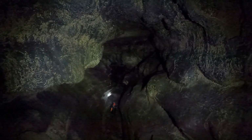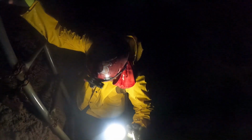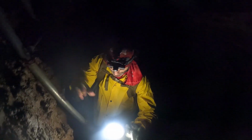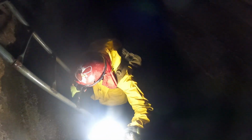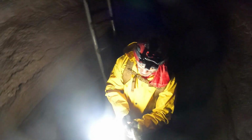Beautiful cave. You know, unless we find huge trouble, this is going to be on the second channel. Going down the ladder with the light on my face is a little bit weird, but that is what I signed up for. So without this, you'd have to use vertical gear to get in here, which I think would be awesome. It would make this a lot of fun. That's not that high. Boy, that is bright.